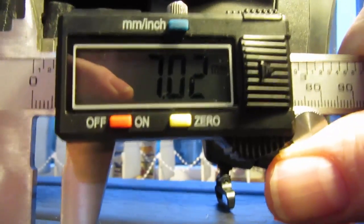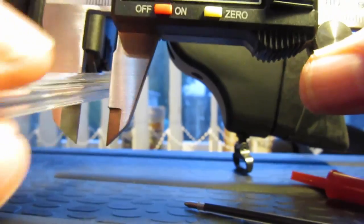So the size of that pen is 7.02 on the outer, but it fits easily, so I'll be using that.